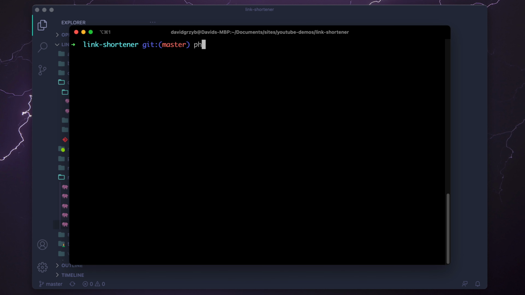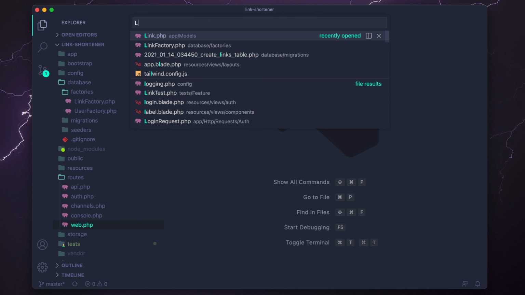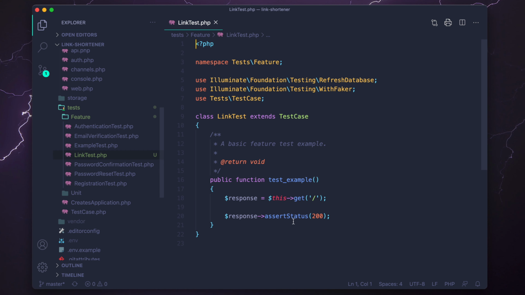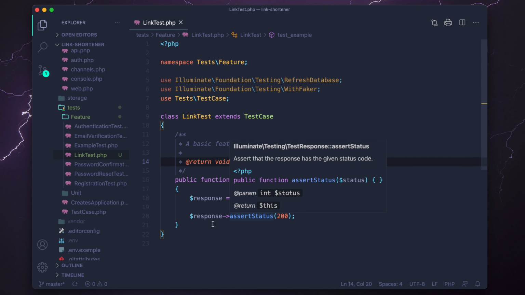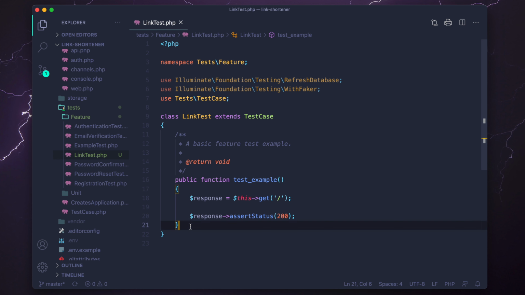I'm just going to run php artisan make:test LinkTest. Test created successfully, so we should have a LinkTest file within the tests/Feature directory, and we do. And within here, we get a basic test file. Now, I hope that the font is big enough for you to see. I'm going to shrink this so it's a little bit easier. We're not going to be moving out of this file at all, at least I don't think so. So I hope that this is visible.